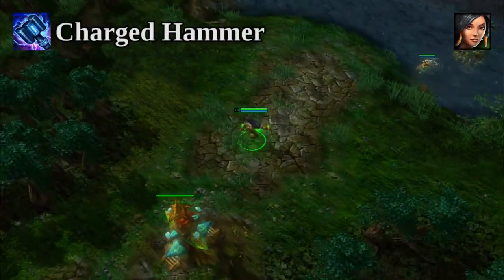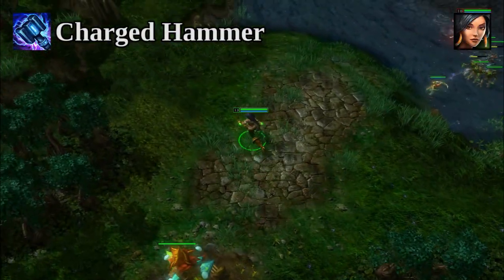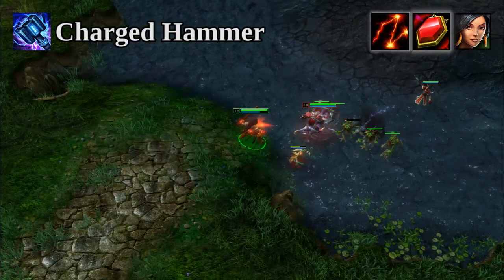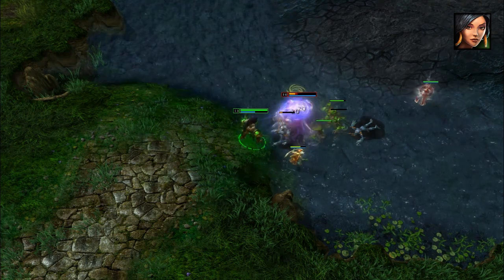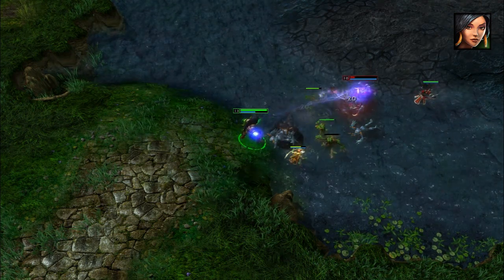As I mentioned earlier, with the immense attack speed Aluna receives from her first ability, items like Charged Hammer that have a chance on hit to do bonus damage are especially powerful, since it'll proc more frequently within a short amount of time.